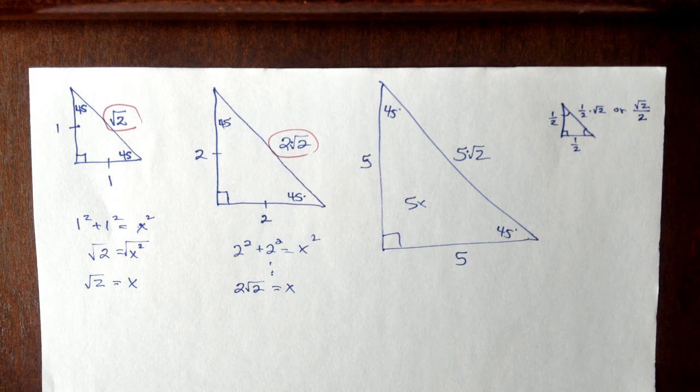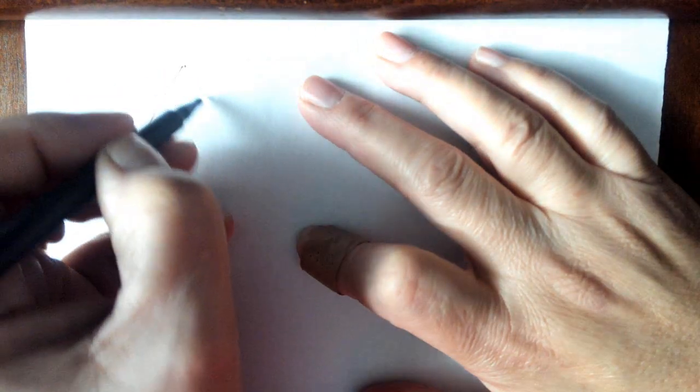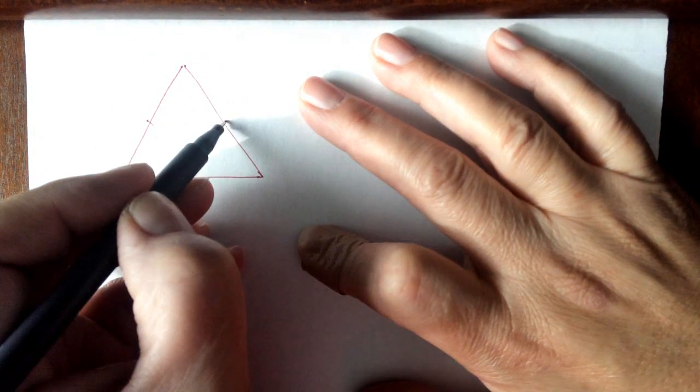There's a second special case. And the second special case is what we get when we divide an equilateral triangle in half. So let me, again, you're not taking notes yet. We'll summarize this in our notes in just a minute. But this will make our notes less messy, and we won't worry so much about where it came from as what the facts are. So if we start with an equilateral triangle, an equilateral triangle has 3 equal sides.